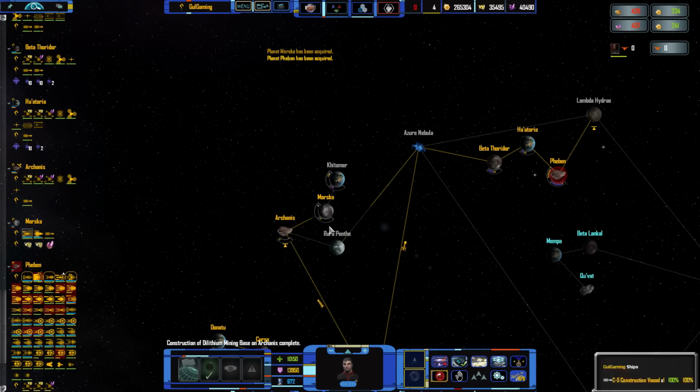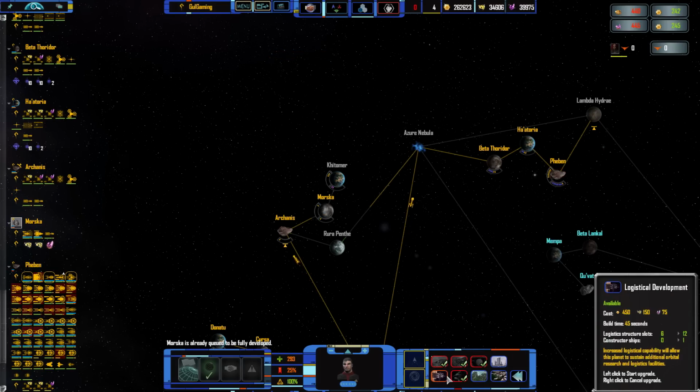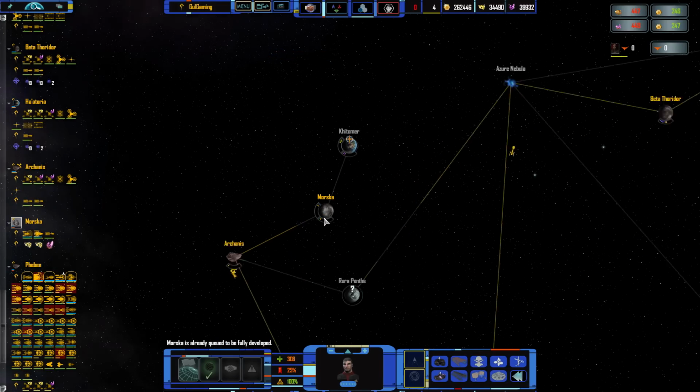Okay, we've taken both Moksha and Fibbon. Complete. There's Moksha. Unable to comply. Changing heading.